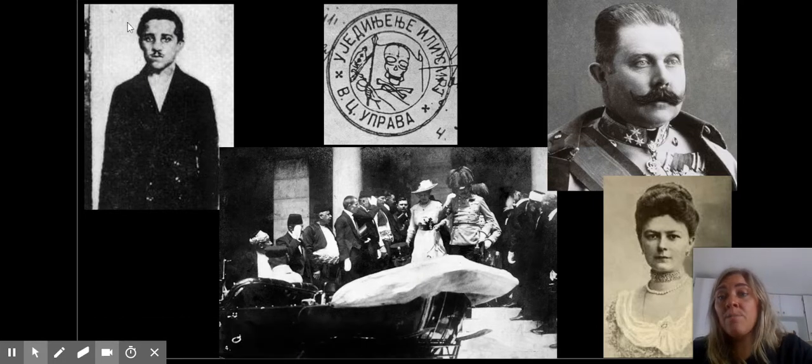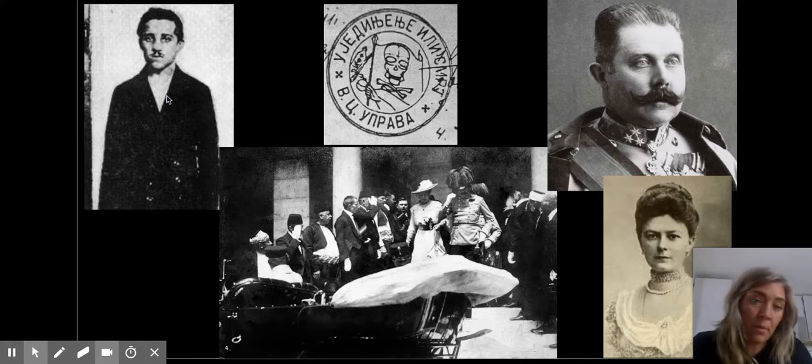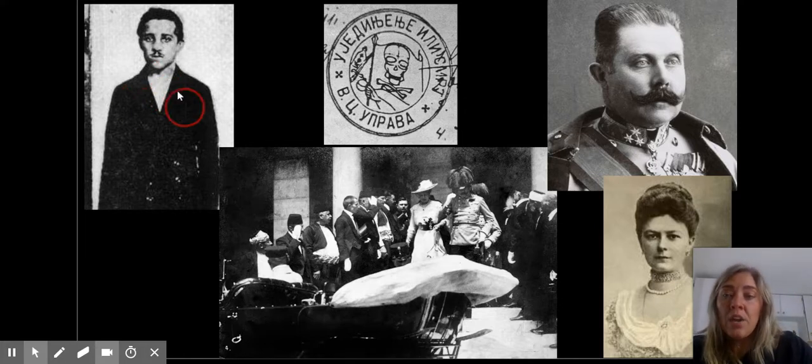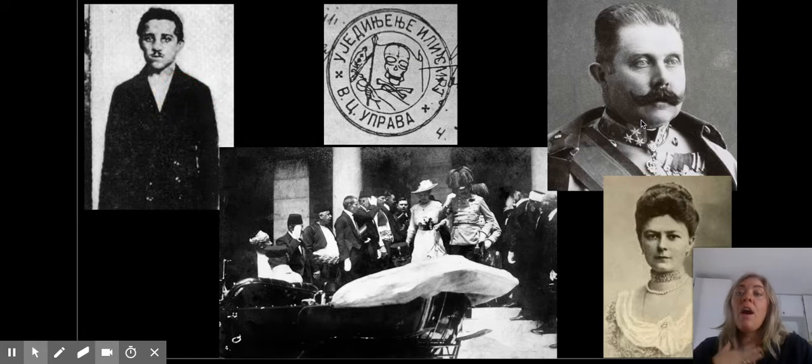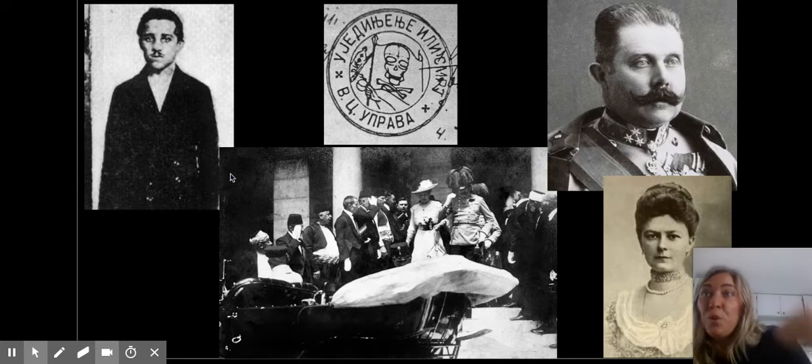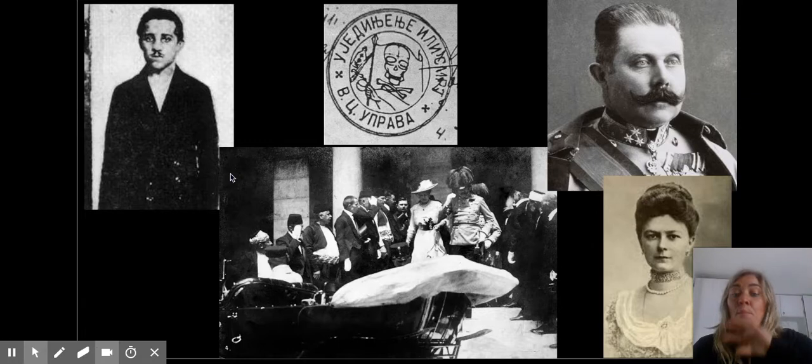So this guy, his name is Gabriel Princip. He was a member of a Serbian nationalist organization. Once again, there was a bunch of Serbians living in Bosnia. He was angry that Franz Ferdinand was visiting because he thought that Serbians like him were better than everybody else. And so he thought that Bosnia, with all of its Serbians, should either be part of Serbia or independent.